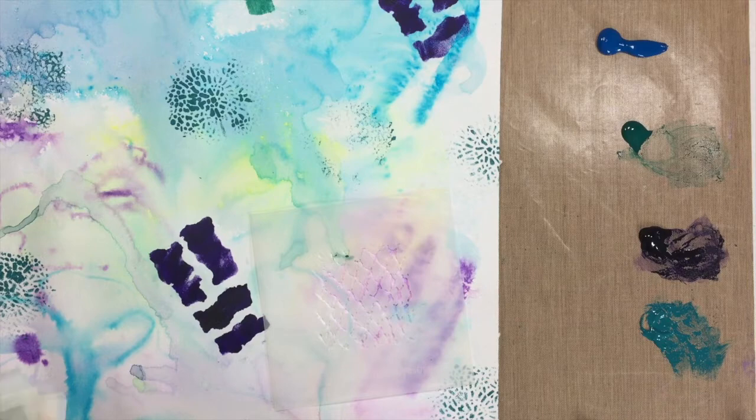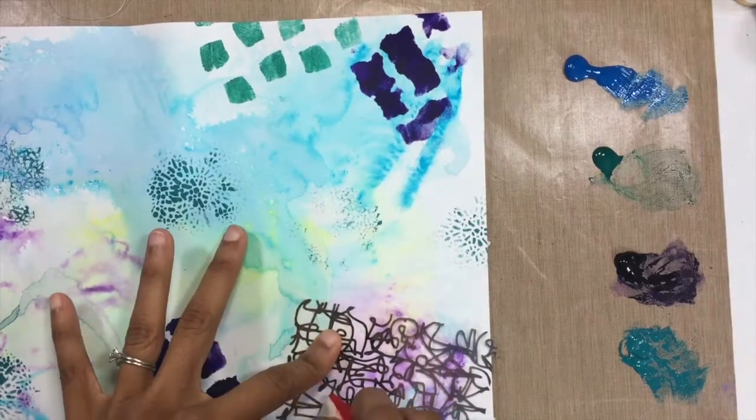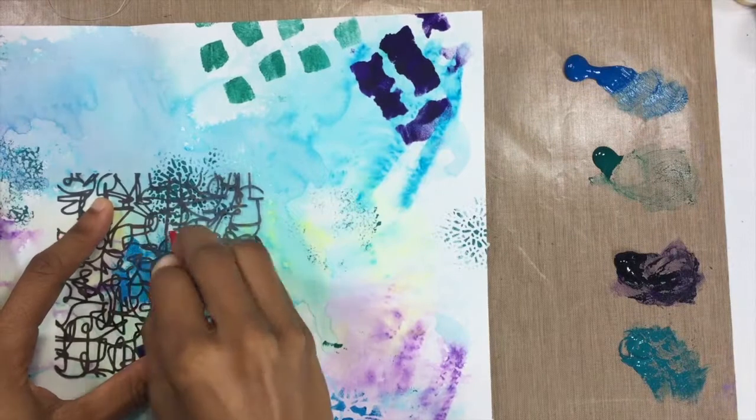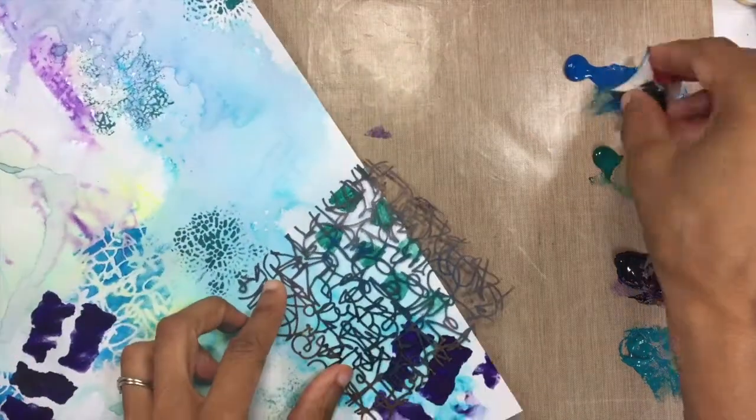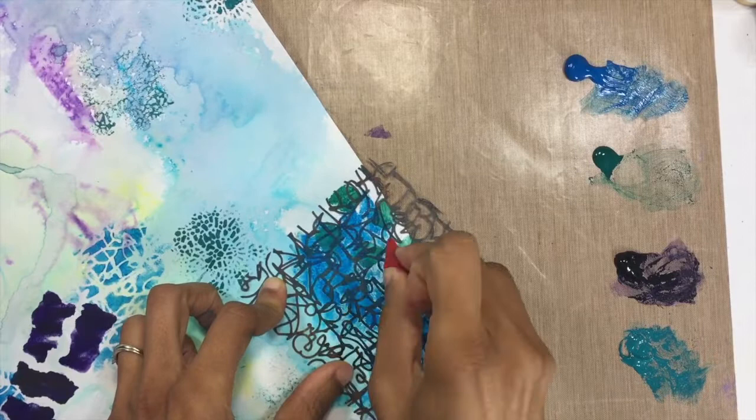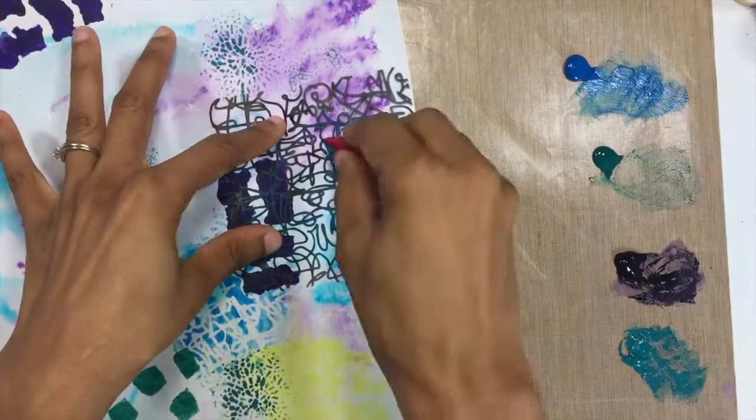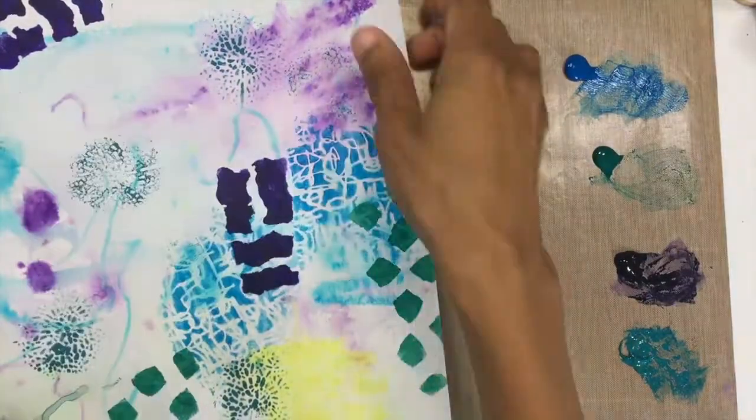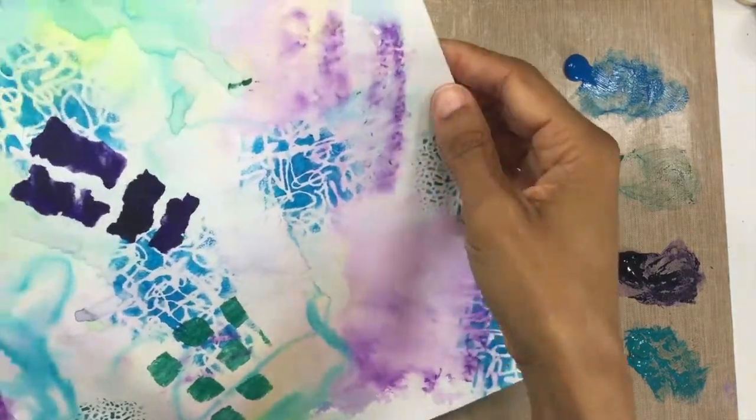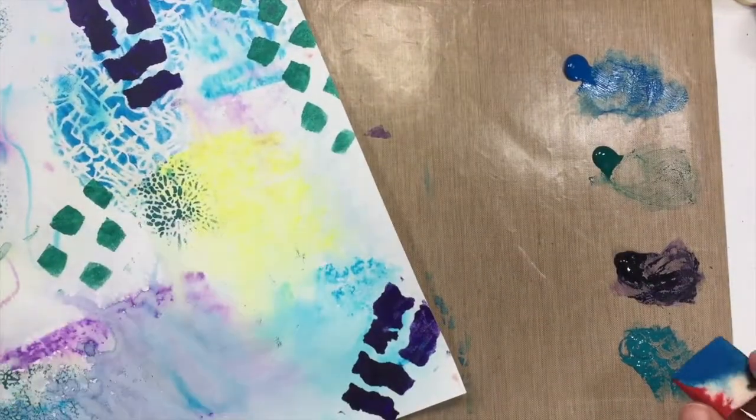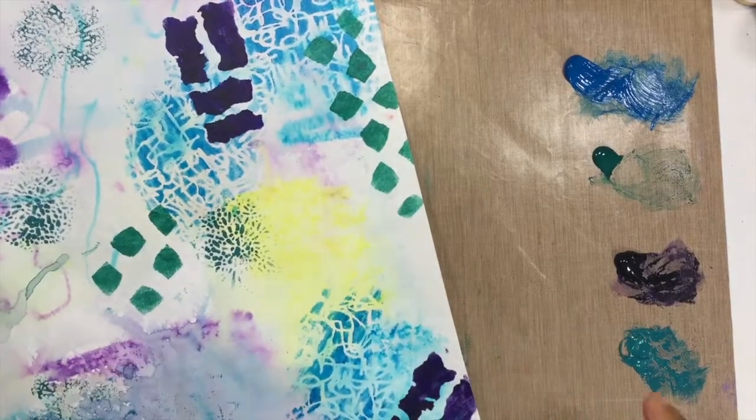I'm looking for one more stencil here and I end up going with the Scribbles stencil, again from Mary Beth. This one is just really neat, and what I'm doing with it is trying to use it as a connector—connecting the other patterns, the other stencil designs that I've already put down, just to create some cohesiveness on the page. I'm almost using it as a bridge between the other stencils to give it a little bit of cohesiveness. Then of course I'm just going to put it around and continue to do that with that stencil.